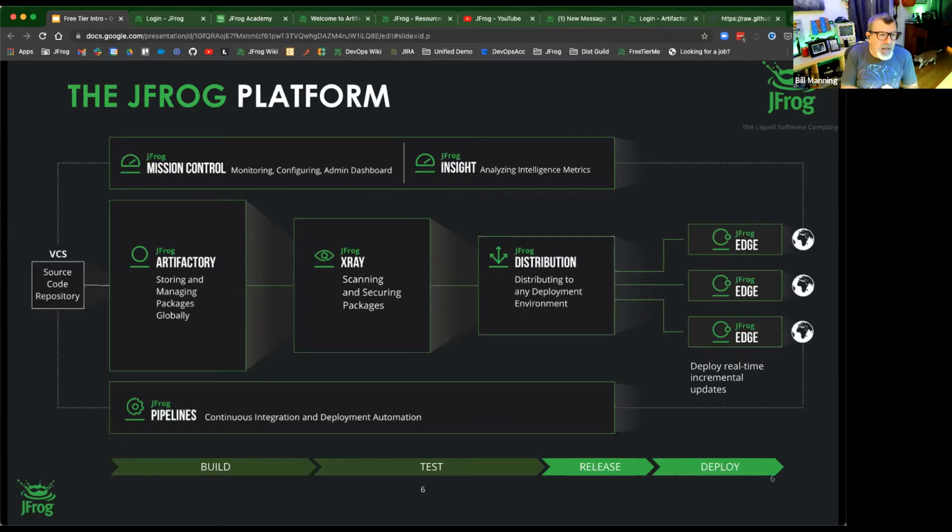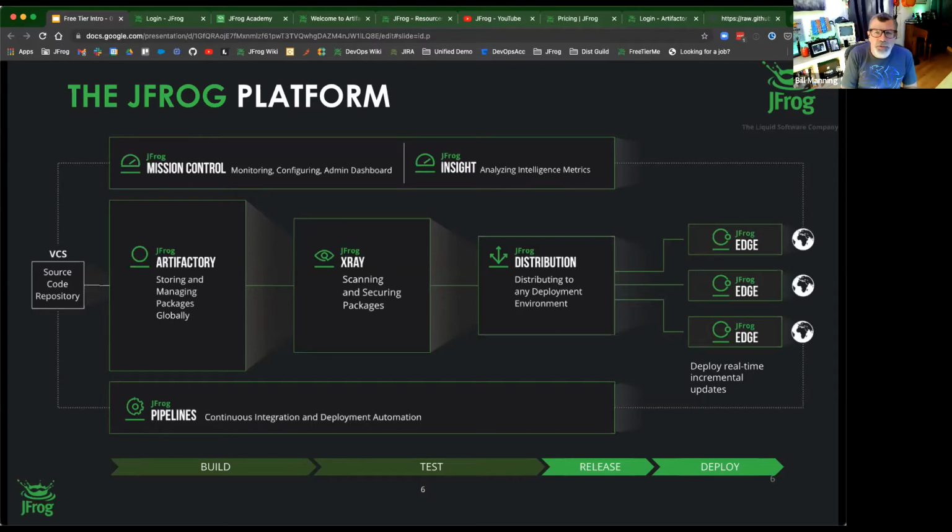Below that, we have Pipelines. This is our CI/CD and CI orchestration tool. It's highly scalable. It's built in Kubernetes. It's templatized. It has accountability with signed pipelines, meaning that if you have a regulated corporation, you can go ahead and attribute to all the things that you need to do in signed stages.